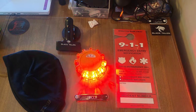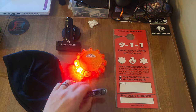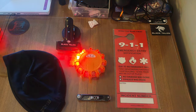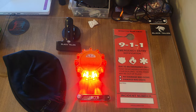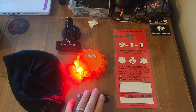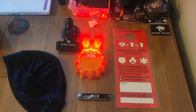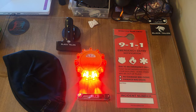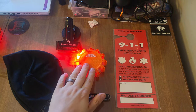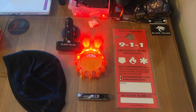Would I wear and or use any of these? To be honest with you, I think I'll use them all. This year, I might just throw in my pocket. There will be at one point where I will actually show my 2023 EDC. But this I'll definitely use. This I may throw in the car. I might even just leave it here. That way when we got like some type of big prize or something like that, I don't know, we might use it. You guys let me know if I can use this in my YouTube channel or in any of my videos.